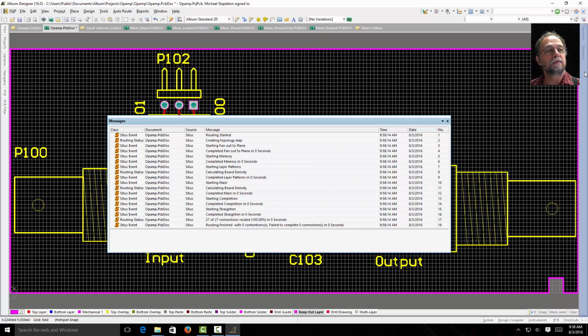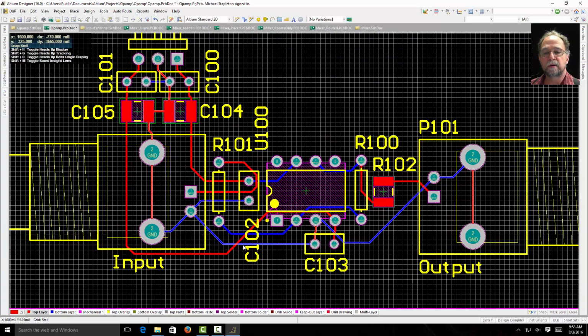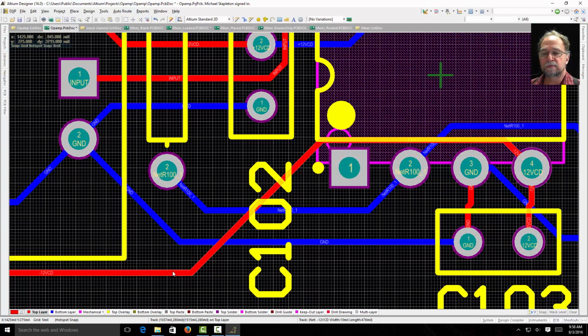I'm just going to hide my messages over here. And now you'll see it's routed. Look at my board. Bottom left, it says top layer is red. Bottom layer is blue. If I decided to zoom in here, you can see here's my top layer. It's red. It's on the top. I have my top layer selected. If I select bottom layer, it shows it above and on top so I can see the bottom layer.